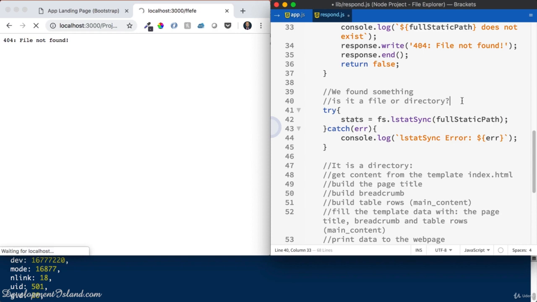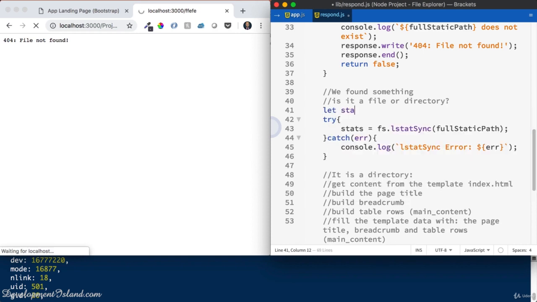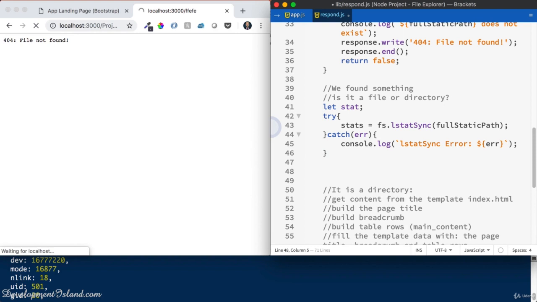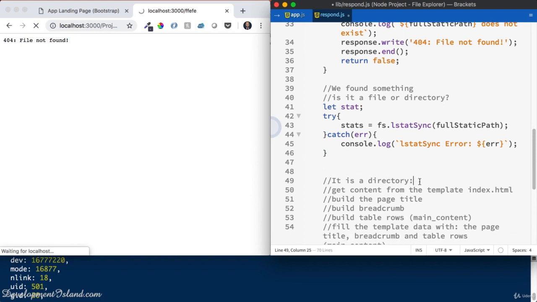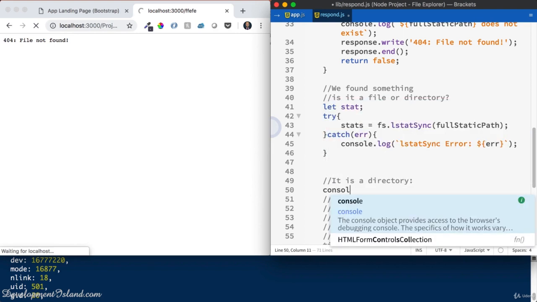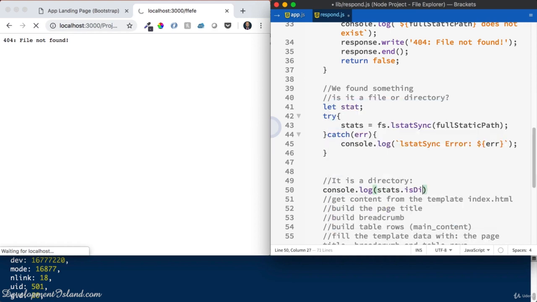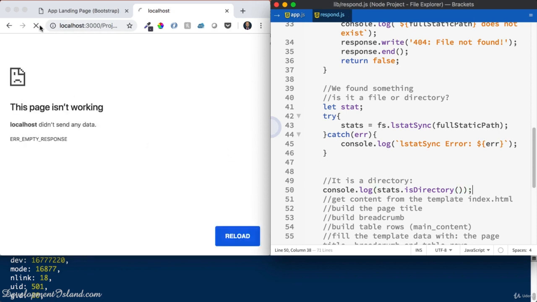And I'm going to define it at the top like that, just for scope reasons. Then let's try console.log stats.isDirectory. And let's see what we get.